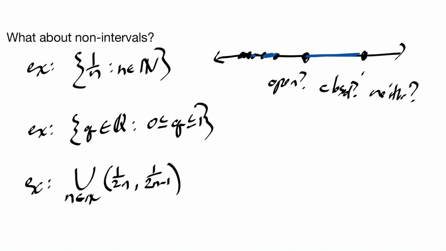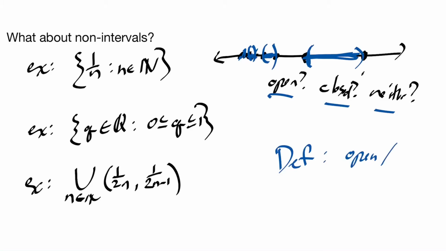So what is this? This is taking the interval from 1/2 to 1, which would be like that, but it's an open interval. And then we'll take the interval from 1/4 to 1/3, which might look something like that. And then the interval from 1/6 to 1/5. And we're taking all those open intervals. What happens if we group all of those open intervals together? Do we get something that's open? Do we get something that's closed? Do we get something that's neither? You notice what we need here is a good definition of what it means to be open and closed. So that's kind of the tough question that we're confronting.